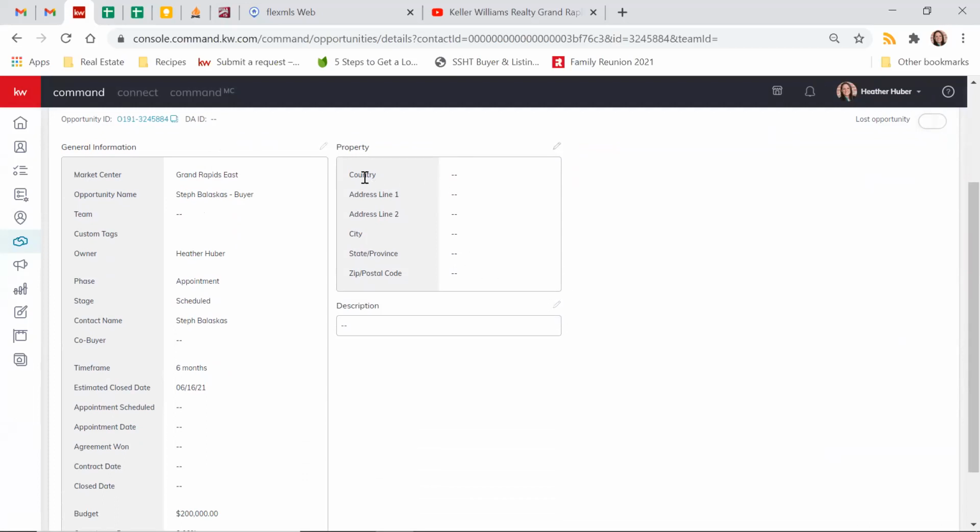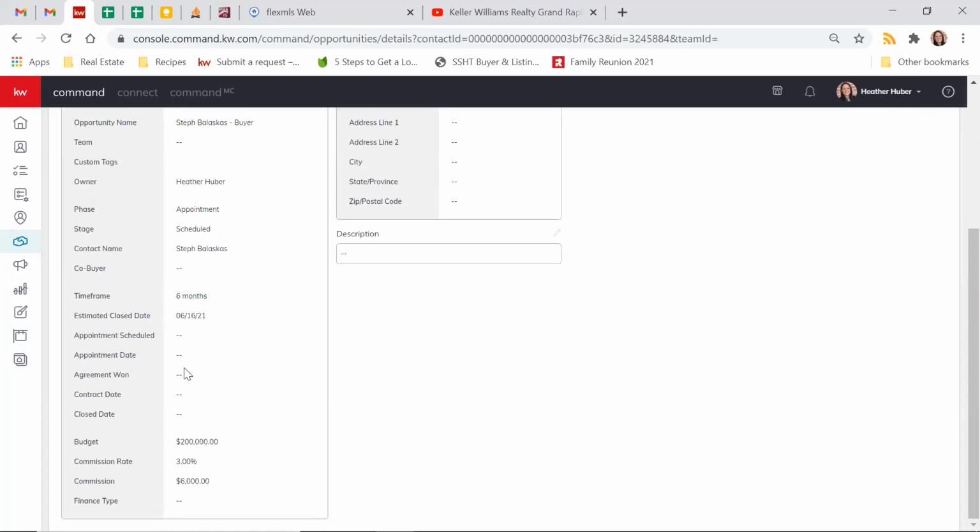If it's a seller and you know, obviously the address, you can input all that information. Or if maybe they, I don't know why, but they call you, they have their eyes on a specific property and somehow miraculously you're able to secure it immediately. You can put that here. You can always come back later and do that as well, whatever property it is they're interested in. And you just fill these out.